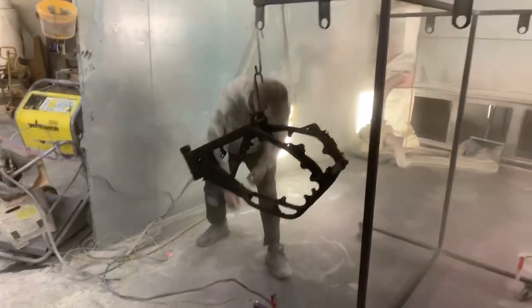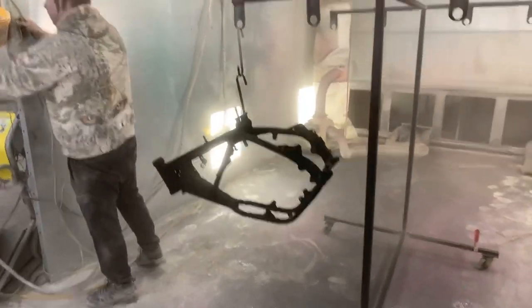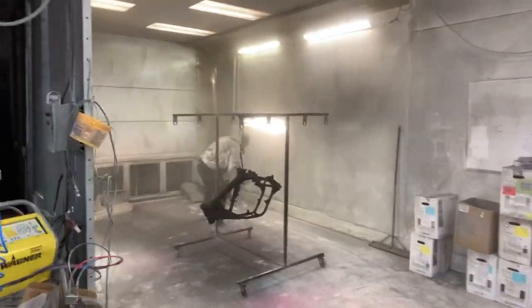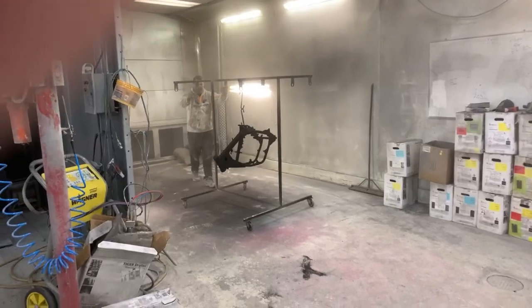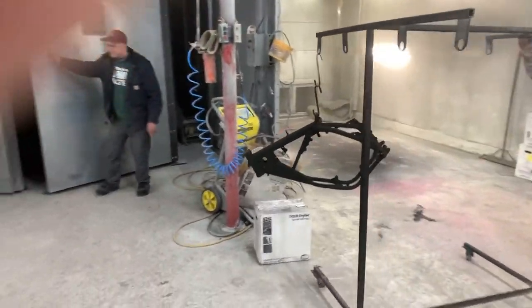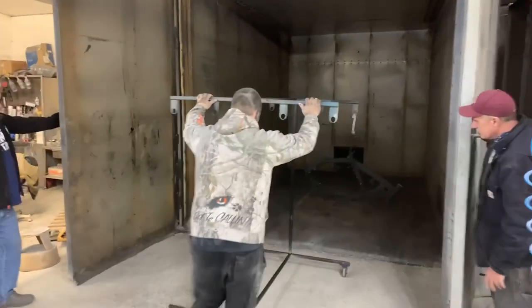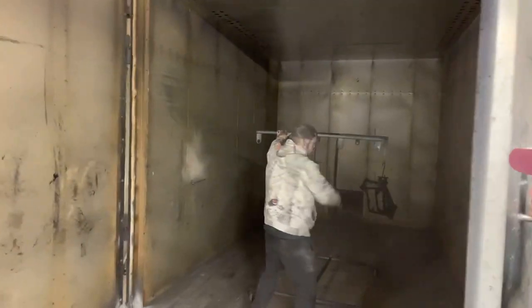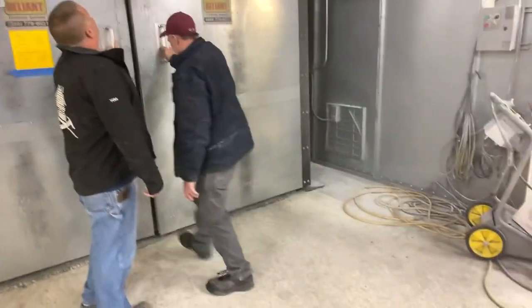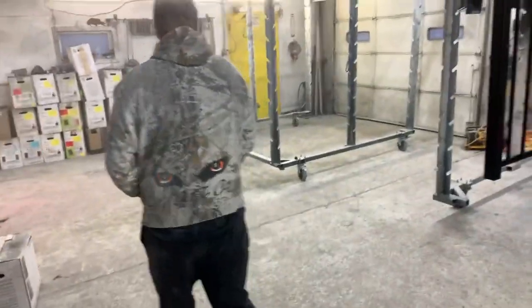Oh, that looks awesome. So now what? Now what happens? Now it bakes in the oven. Holy, that's hot. How much? 392 degrees for 15 minutes. Nice.